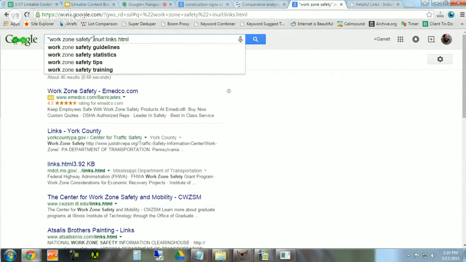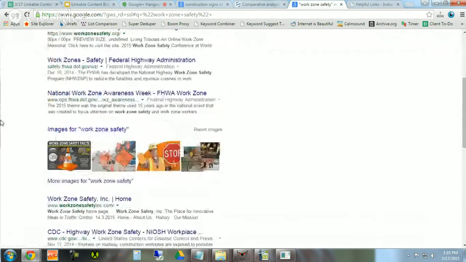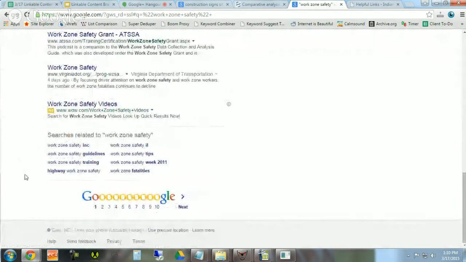I would also say, with work zone safety in quotes, another thing you could do to develop more directions would be to look at what we're seeing down in the recommended results here, or the related searches. We didn't cover this in our article because this is more advanced, where you're getting a little far down the rabbit hole, and there is that danger, and I usually succumb to it. But if you dig deep enough, there's always a linkable topic there somewhere.